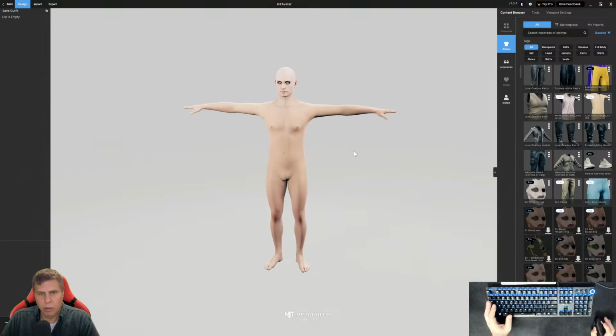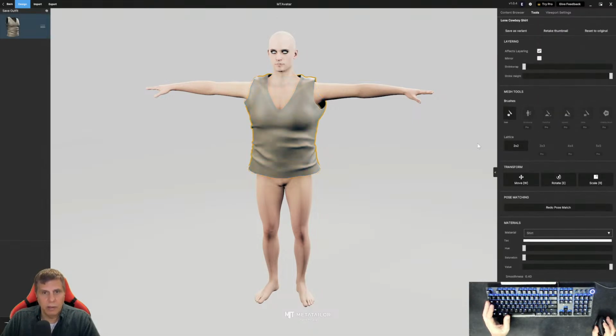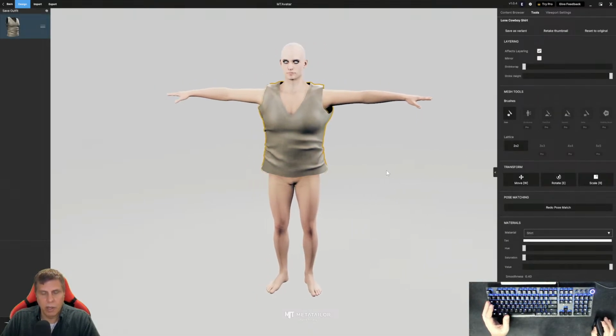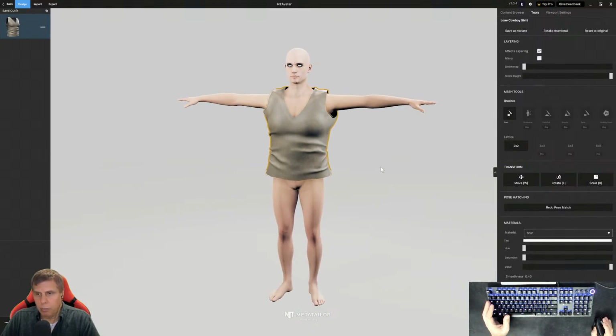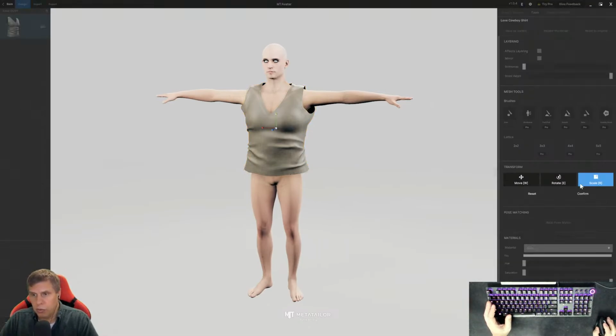And see how the clothes just work, bringing them right in. Okay, well, this is a lone cowboy shirt. Let's try that. And, well, it didn't work too well, but I think what we can do with this shirt, it's not bad because it's just a scale problem here.